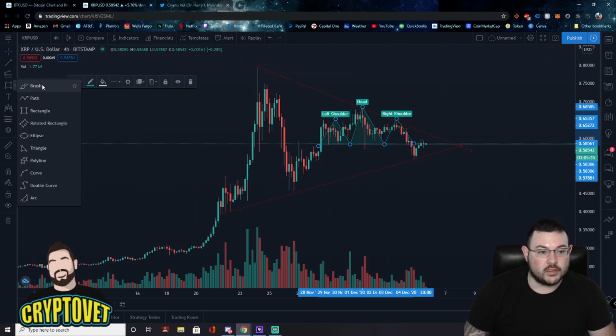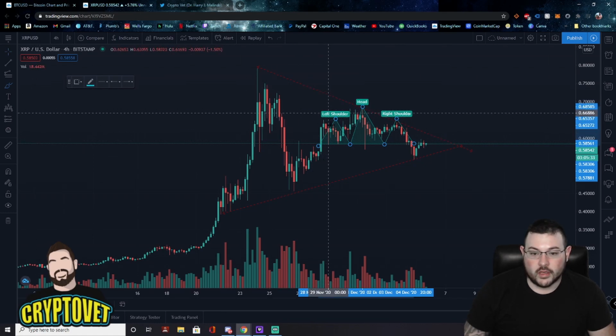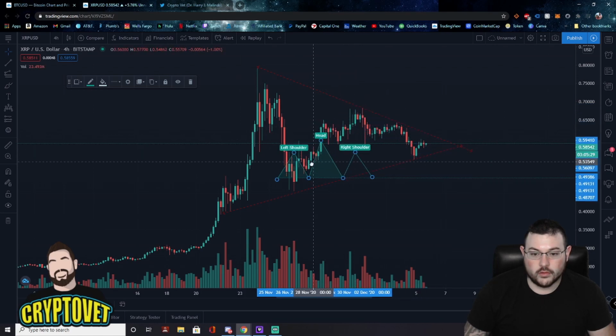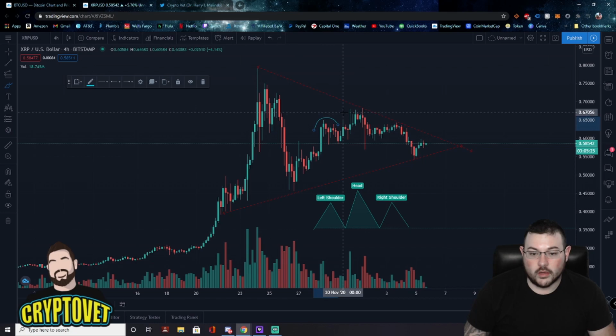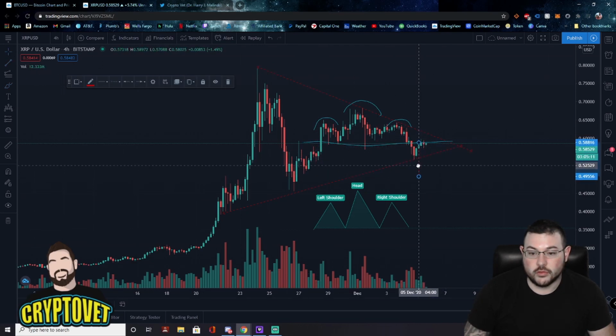And when we look at these types of patterns, it's usually because we have a high, a higher high, a lower high similar to the first high, and we have a neckline. When we break the neckline, we usually move in a direction similar to the height of it going into it.